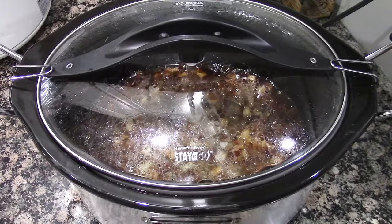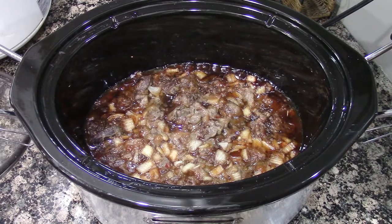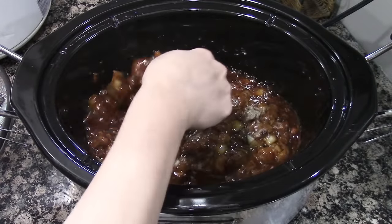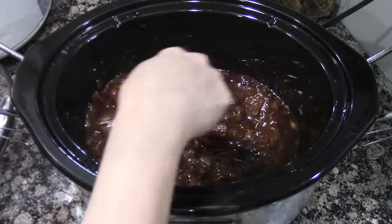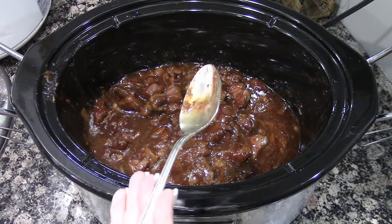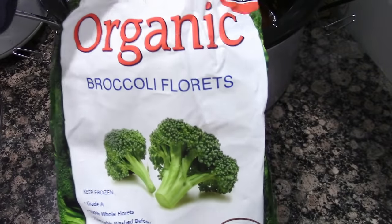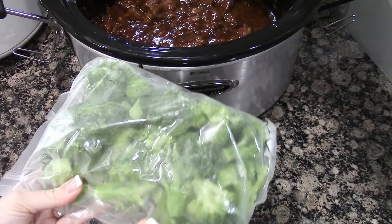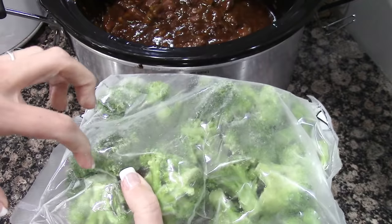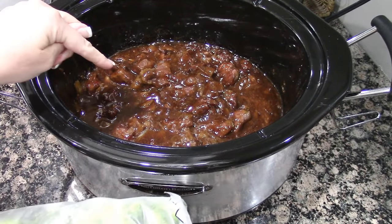I'm going to cook this on low. Okay, this is done — I have my rice going in my rice cooker. This smells so good. I got a bite here with the onions — oh my word, that's good, holy cow! I don't have any fresh broccoli but I have organic broccoli florets from Costco. I'm going to microwave this broccoli in its steam pouch and then toss it in with this — that's not what the recipe says, but the moment I tasted this I was like, broccoli!